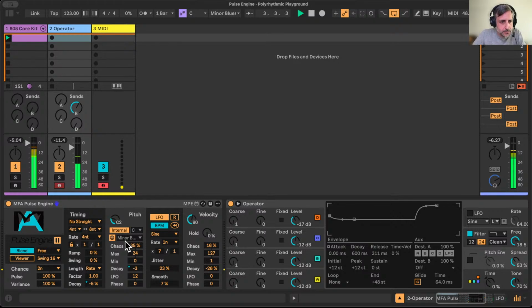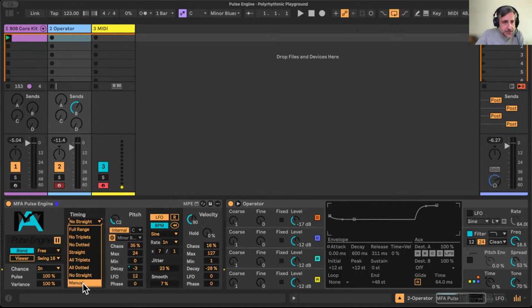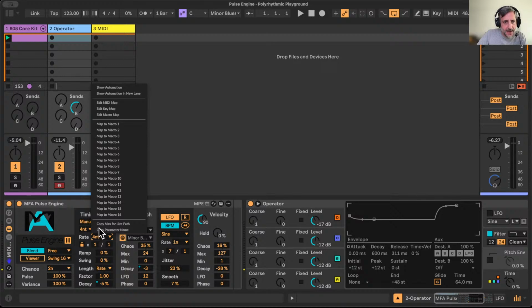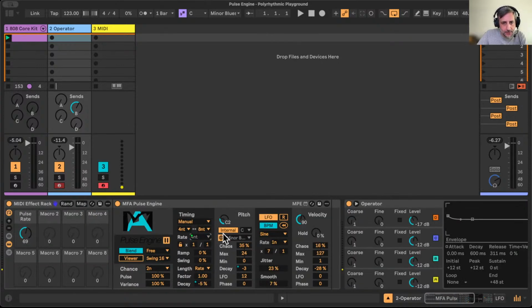But then this also illuminates another mode that can be useful when you want a little more control, which is to set it to a manual mode. And now you can still set a maximum minimum range, but it's basically ignored at this point. And yeah, so now what this allows us to do, for example, is I'll just group it to a rack so that I'm able to map the rate to a macro. And this is only mappable when you're in manual mode, because in these other modes, it's changing so rapidly that Live doesn't really like it. And so it's better to avoid Live recognizing all those changes. But if you want to control it, you switch it to manual mode.